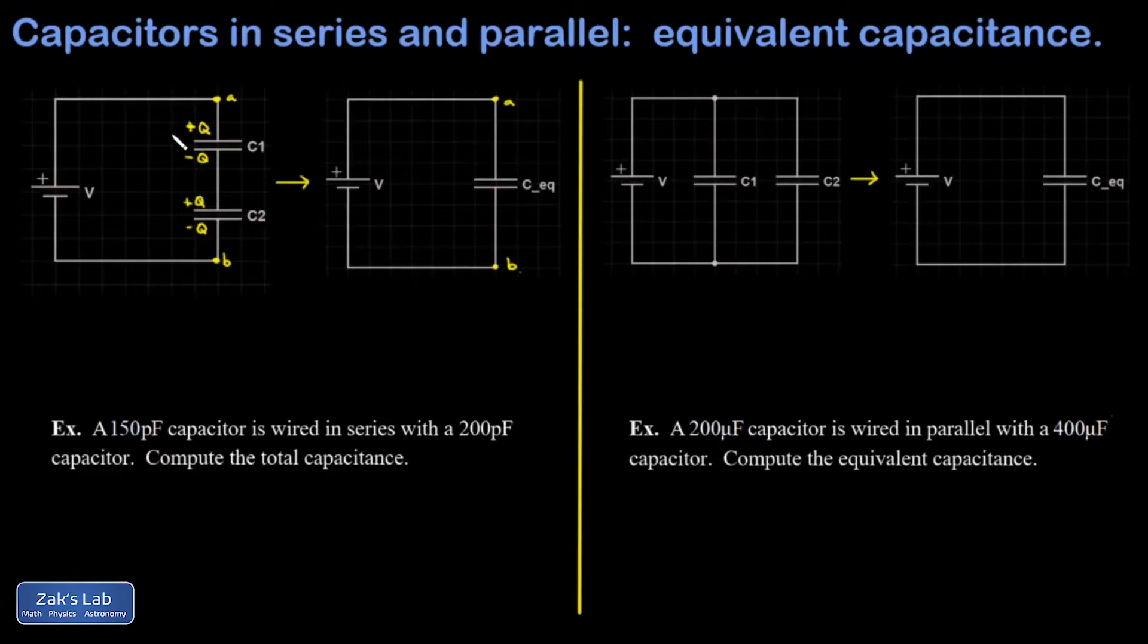Well, these capacitors are charged now, and so they have a potential difference across them that will depend on their individual capacitances. And so I can say I found one way of measuring the voltage from point A to point B, V1 plus V2.